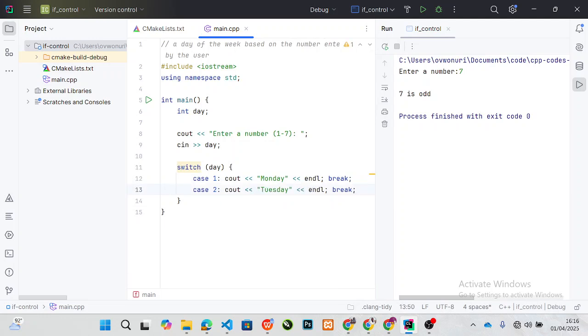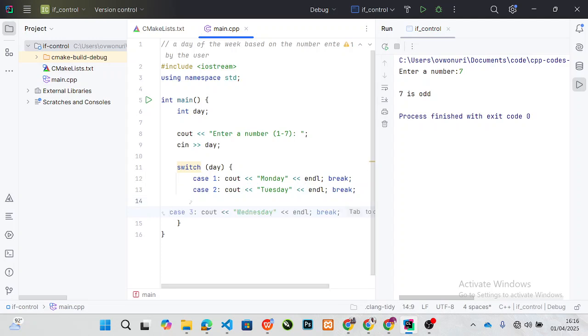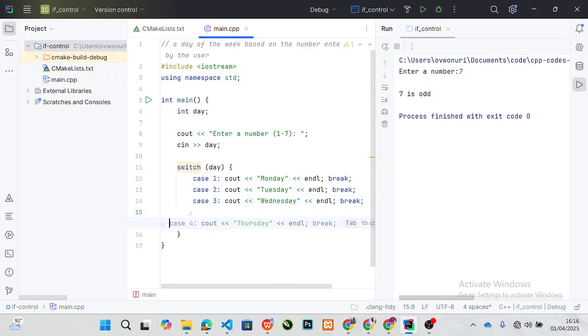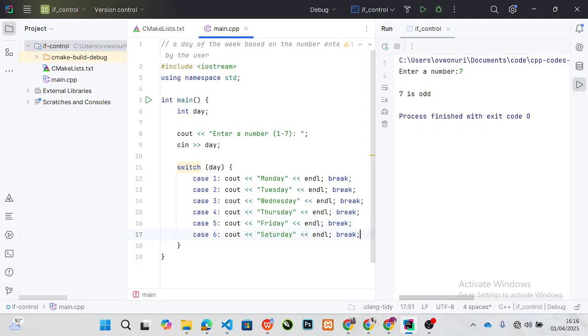For Tuesday, we do the same thing. For Wednesday, Thursday, Friday, Saturday, and Sunday, we do the same thing.